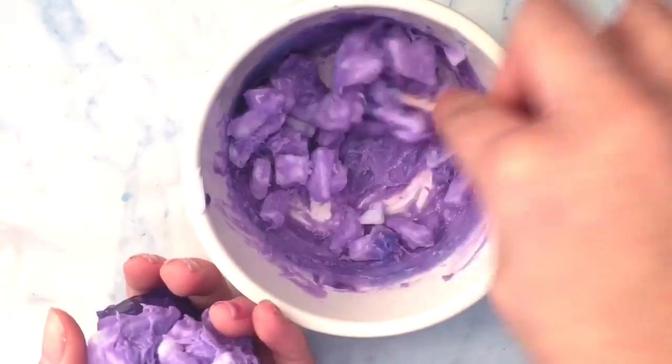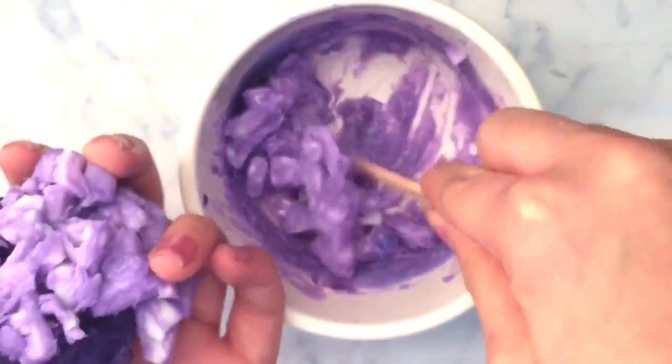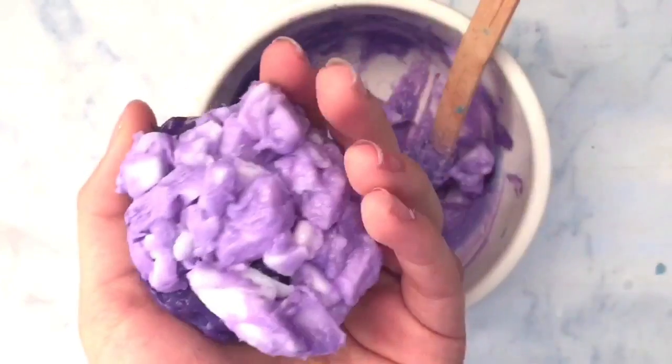But then I just took this and mashed it onto the ball I made previously. And again, I apologize if my nails are dirty. They always seem to get really dirty when I'm making DIY videos. But then I just took the rest of this and then put it all around the outer part of the little sphere.